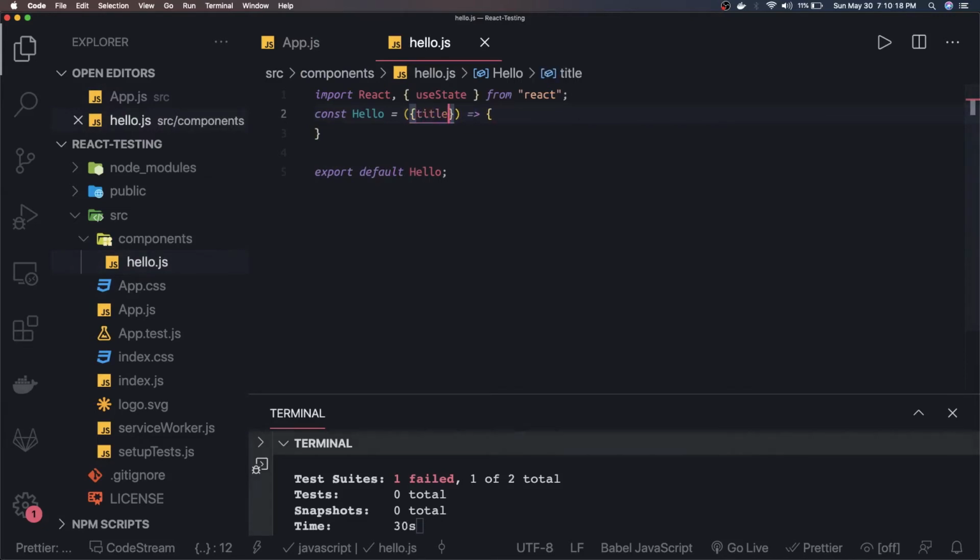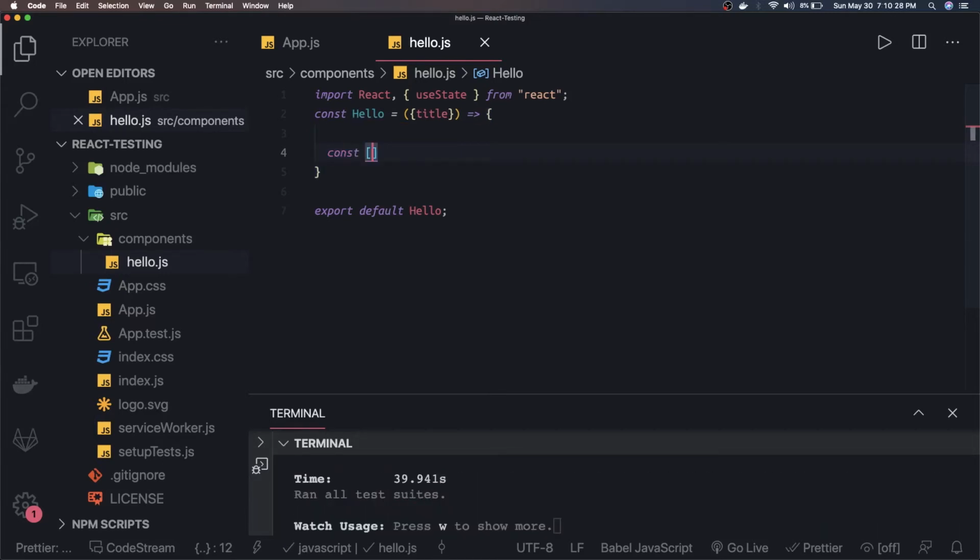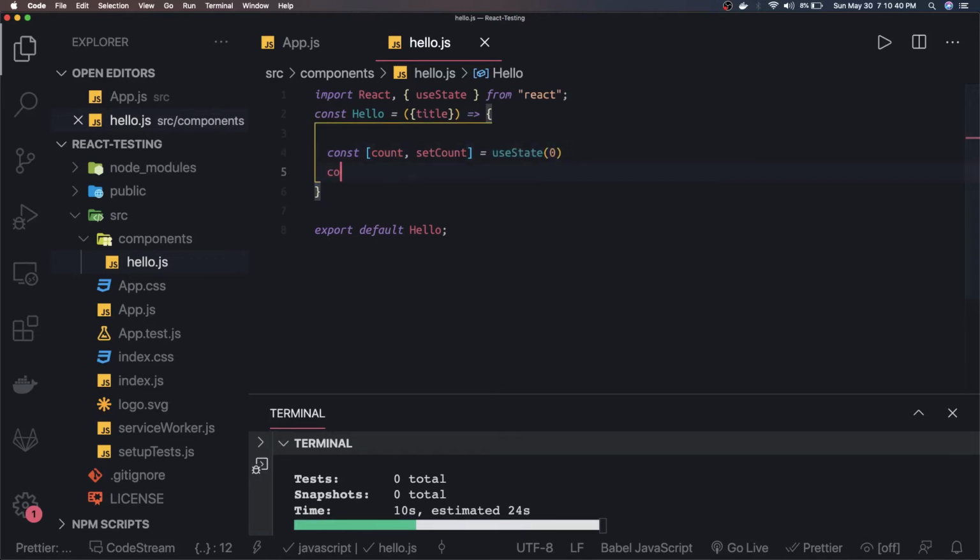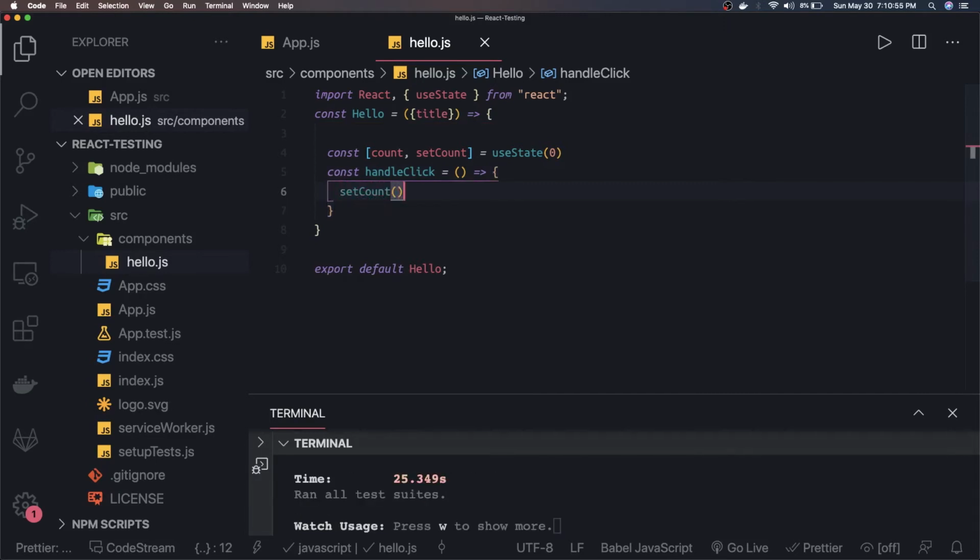The title is the props it is receiving, so we can define that. Okay, this is the title we are getting, and what all other things we are doing here, we are just having a simple JSX and one simple hook, the useState hook. So const count and setCount. This is how we define useState. The state is initialized with 0, and we are going to have a click method which is going to increase the state value, and we are going to click from a button, but to update this we can call setCount, and we can set the count plus 1. Count is the initial state, and we are just increasing it by 1.